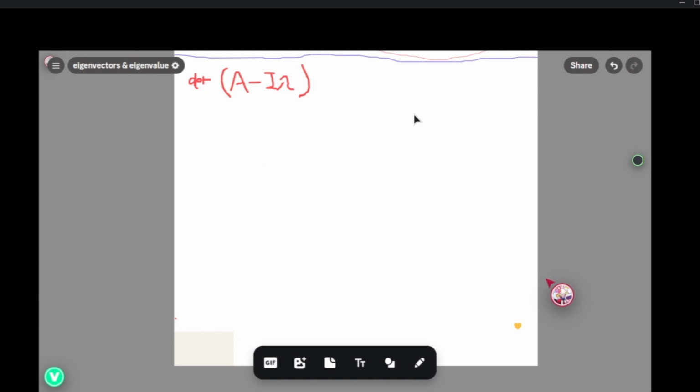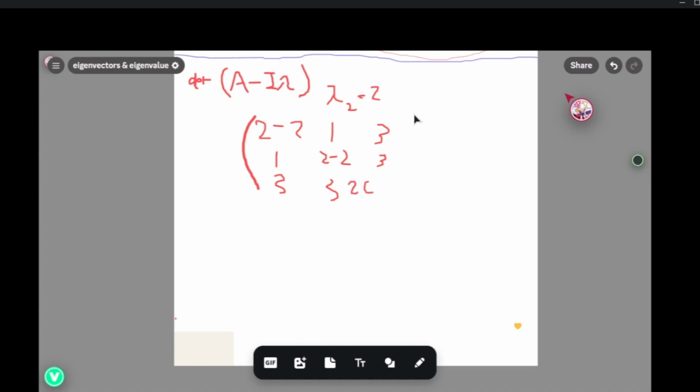But, okay. The last part of this, getting the vector. We will now write down our vector again. But this time we're substituting the second lambda for this one, which is equal to 2. So it should be 2 minus 2. 1, 3. Oh, this looks like it's going to be nice. And then 2 minus lambda again, which is 0, 3. And then 3, 3, 20 minus lambda. Okay, not the best written.